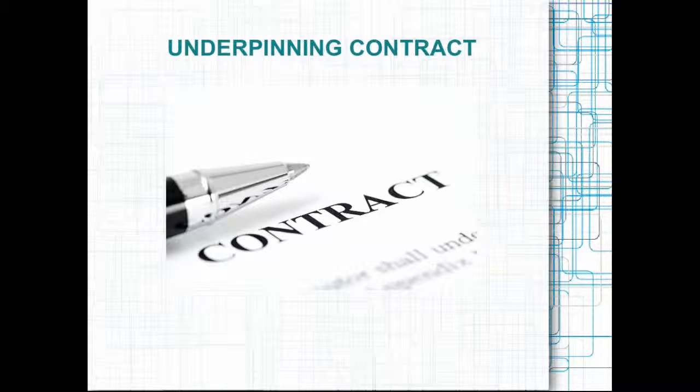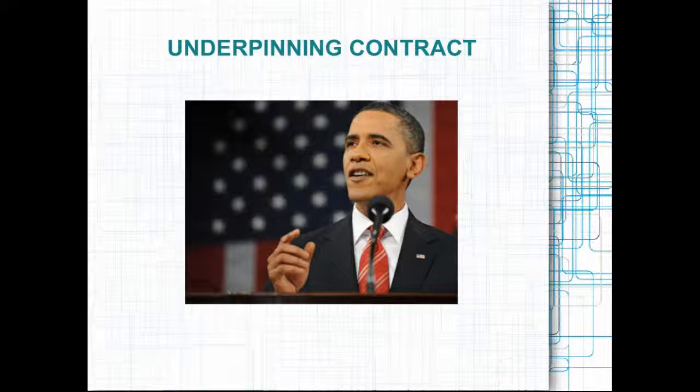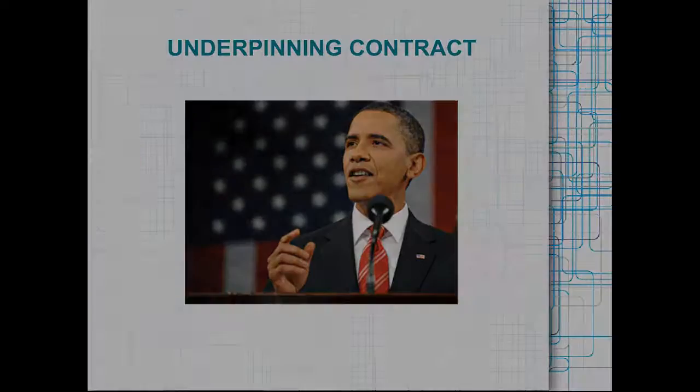An underpinning contract is an agreement of the level of IT services that a service provider is able to provide at a price that is acceptable to the service recipient. The recipient must define the services required and determine whether the provider is capable of delivering those services at the required level. There is something to note about underpinning contracts, however. This type of contract must be carefully worded in relation to how and when breaches of contracts are to be measured. Any obligations on the customer, such as timely reporting of problems, must be also clearly stated.